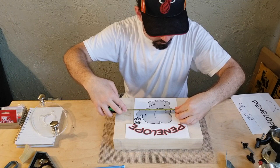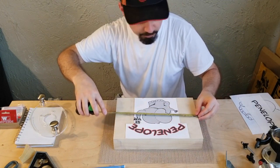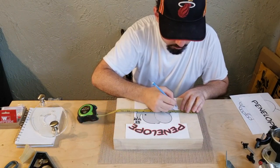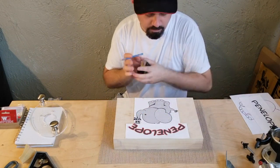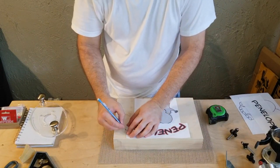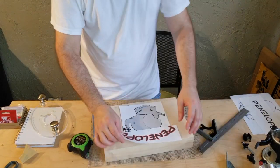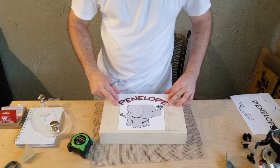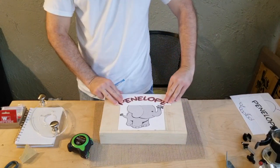The elephant is about 6 1/4 wide, and this board is 12 inches. If I do 2.5 on each side, it should be good. I'll get a light scribe, 2.5. The letters right here. Let me get these inside lines. Just like that.